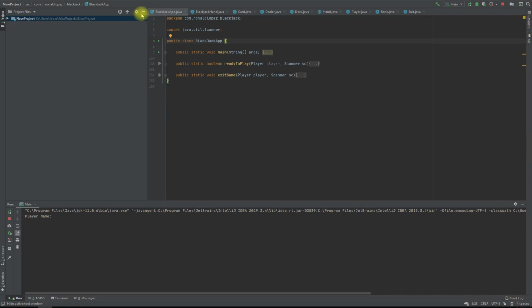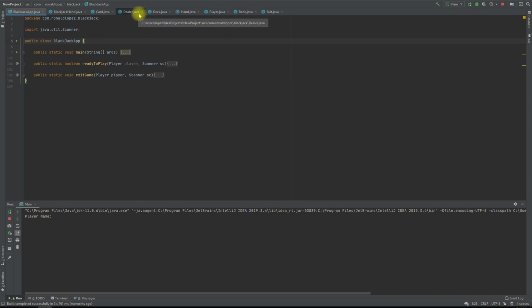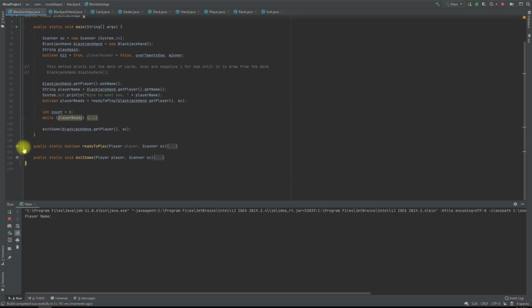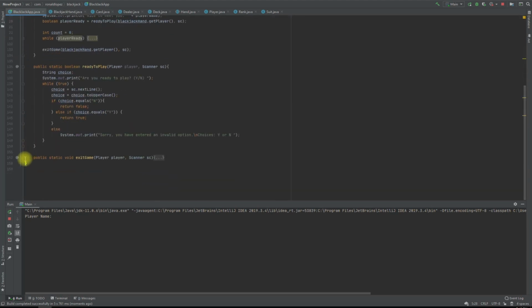Anyways, so this is the app that I made for Blackjack. I created these classes and I didn't really fully utilize them. I kind of ran out of time, but I condensed these, and I think I wrote too much code inside the main. But I'll just go ahead and run the app real quick to see what it does.